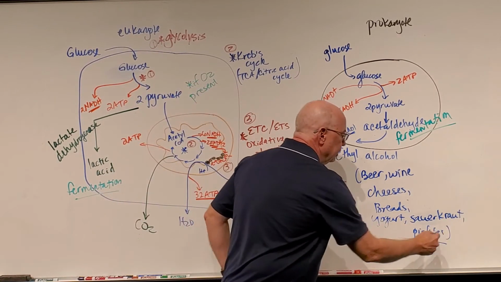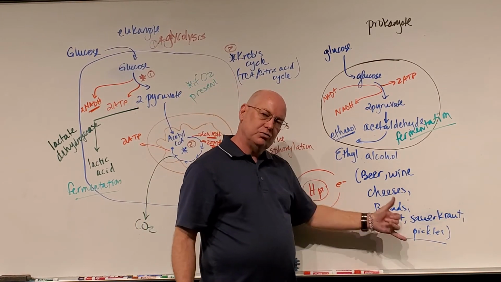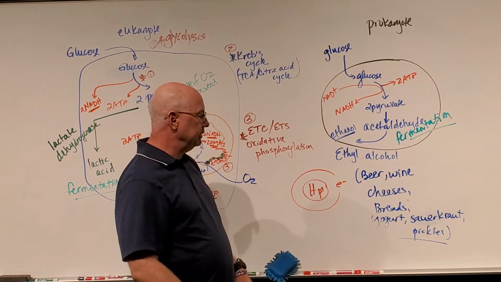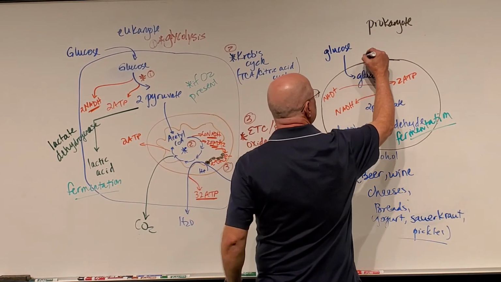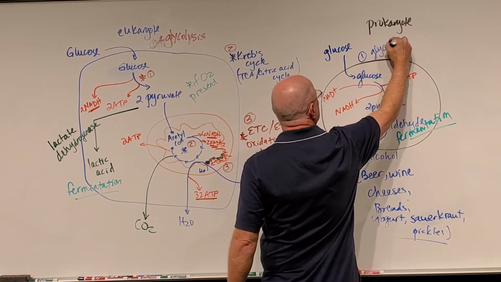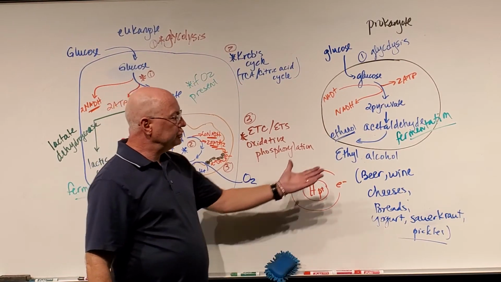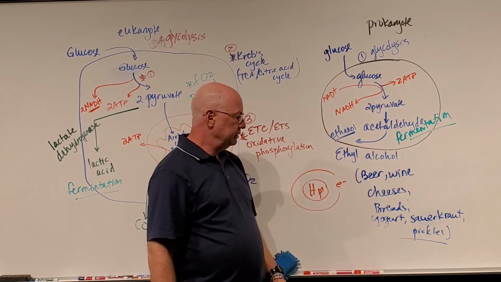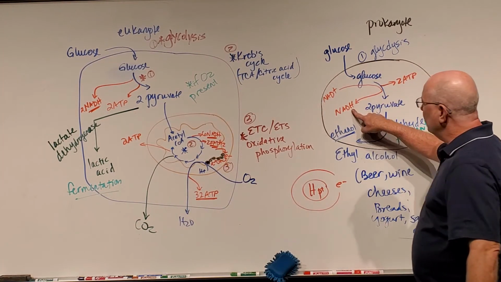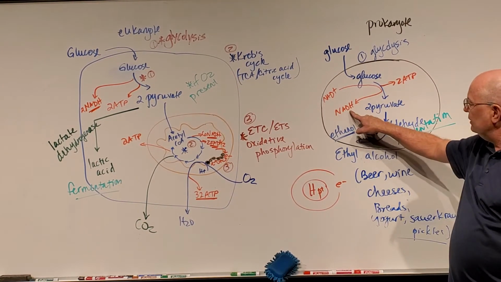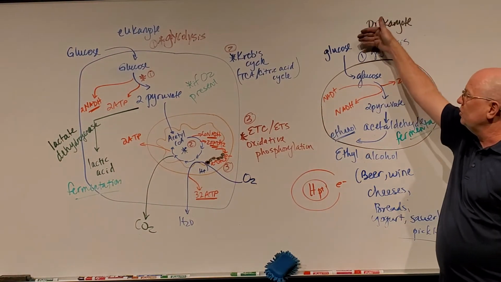Because in some instances, they can even convert this to acetic acid, and that acetate or acetic acid is what can pickle things, or we use the vinegar directly sometimes. But nonetheless, in a prokaryotic cell, I'm going to get glycolysis. And it's going to produce 2 ATP. Notice there's no energy production in fermentation. The point of fermentation is not energy production. The point is it's going to actually form NAD+. It's going to convert the NADH to NAD+, which allows us to do more glycolysis as long as sugar is present.